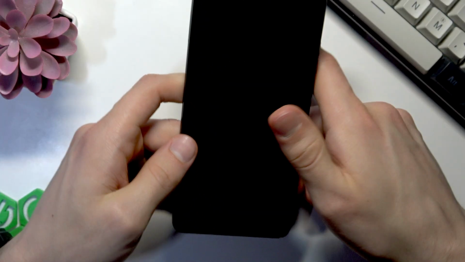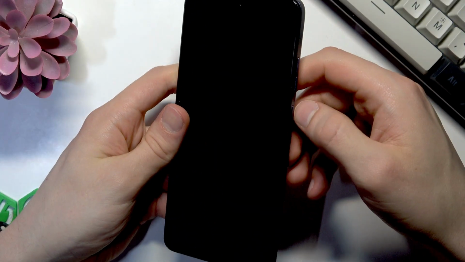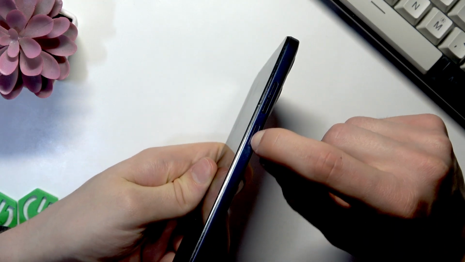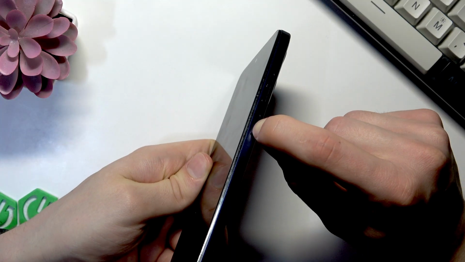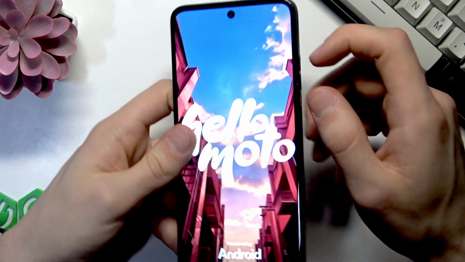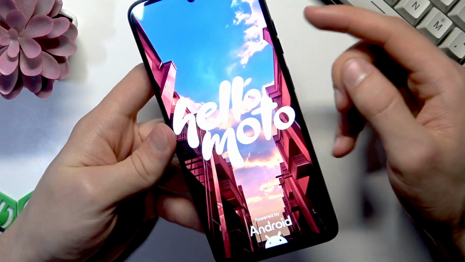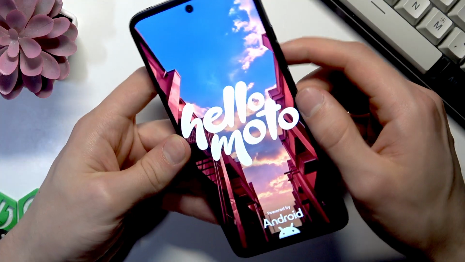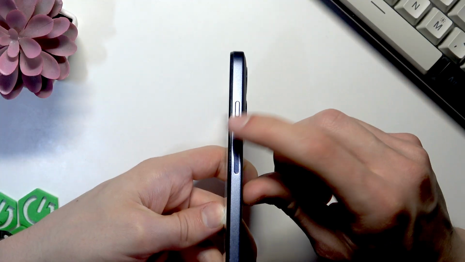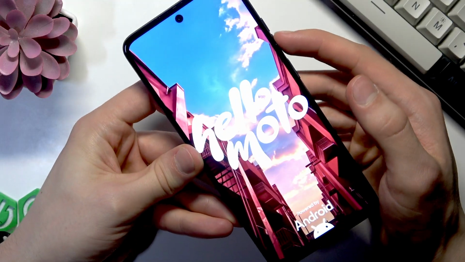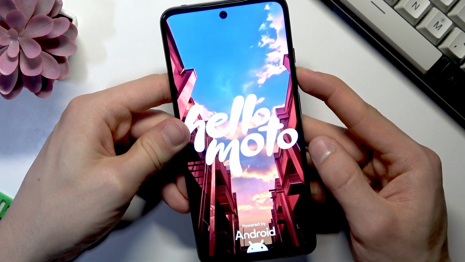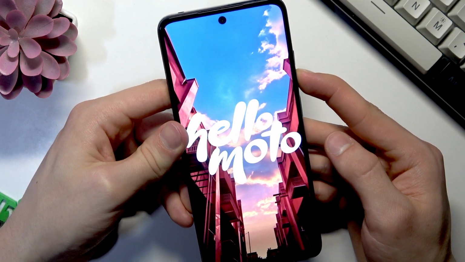So, once the screen of the device goes off, we're gonna have to short press the power button to start our device once again. And once you see the Hello Moto logo on your screen, wait for about 3 to 5 seconds, and after 3 to 5 seconds, start holding down the volume down key of your device, just like this, and keep holding it until your device is reloaded.